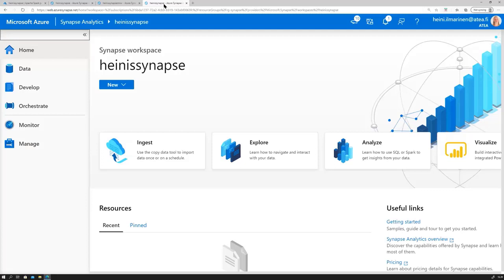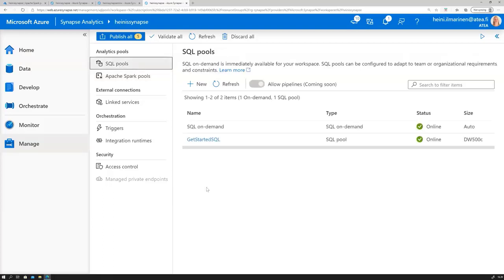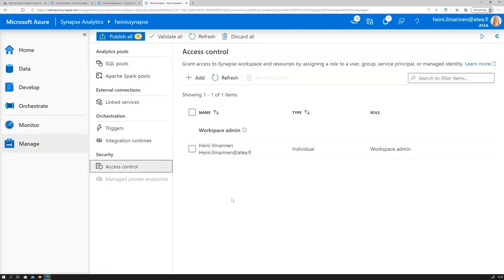But then this Azure Synapse Studio is where we can see everything. And what you might notice is that you can see all the same things here as well. You can find the same pools that we saw in the Azure portal here in the Synapse Studio as well. And as we were talking about access control, this is also where we find the different access control credentials.